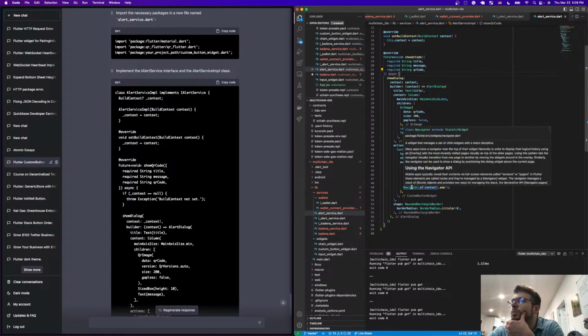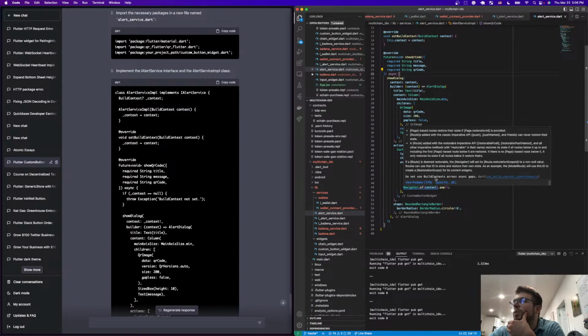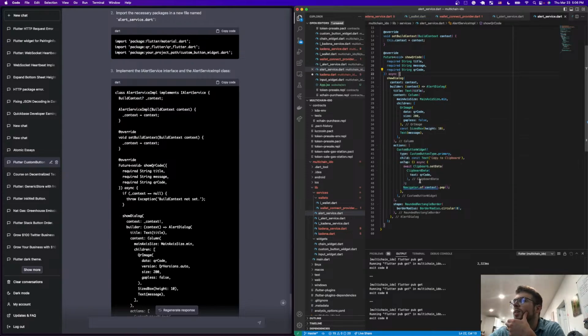Pretty sure it's getting angry and saying, do not use build context across async gaps. Okay. Yes, sir. I don't know why. Perhaps I should look that up. But if we put it there, we're good. I guess the last thing I would like to do is show a nice little toast saying when you actually copied it, or if you've copied it to your clipboard.